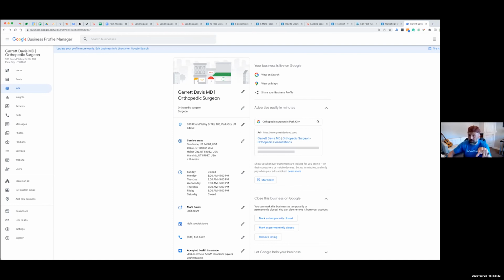Now, the kicker with this is that grid report that I will run. If you look at the grid report and you look where you're not ranking, not clear out away from your practice, but right around the edge of where you're falling off the map, those are the towns or the areas that you want to put in the service area. Because you're not trying to rank 10 miles away right now. You're just trying to expand the circle of influence in that grid report. That's why that grid report is so helpful: it tells you where you're not ranking. And if there's a particular neighborhood you're going for, you want to put that in here if it's right on the edge.